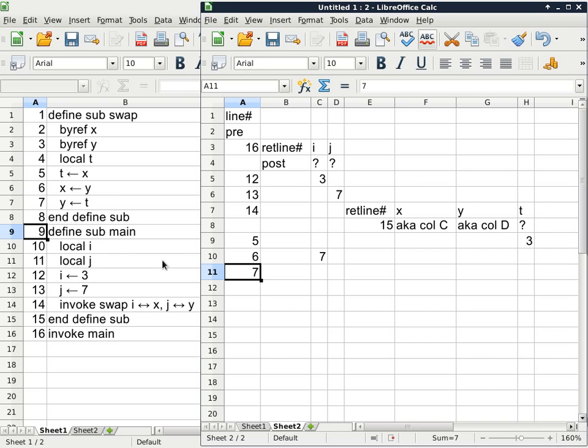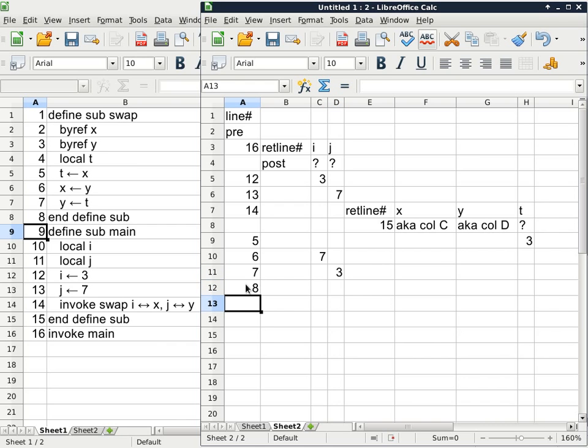So it depends on the invoke statement to determine how you set up the aliases. Okay? All right. I can give you another example just by exchanging these two parameters after line 14. On line 7 it's simpler, because the right hand side is t. T is my local variable which has a value of 3. The left hand side is y. Y is an alias of column D, so column D is the one that will get updated to a value of 3. And now we move on to line 8.